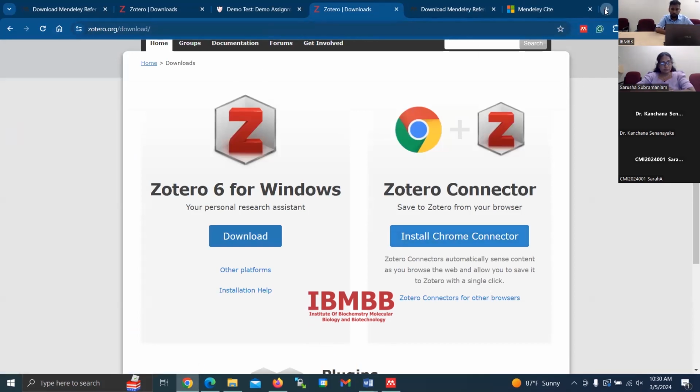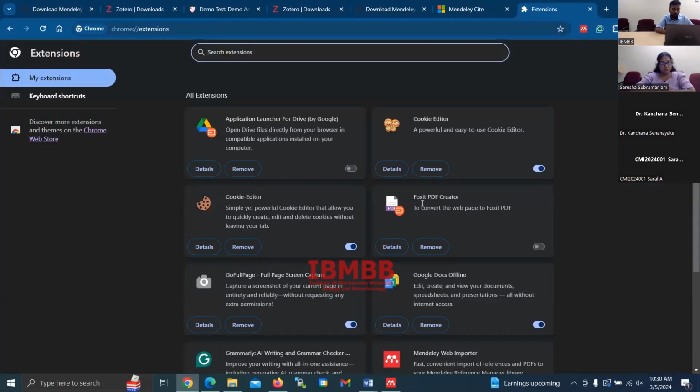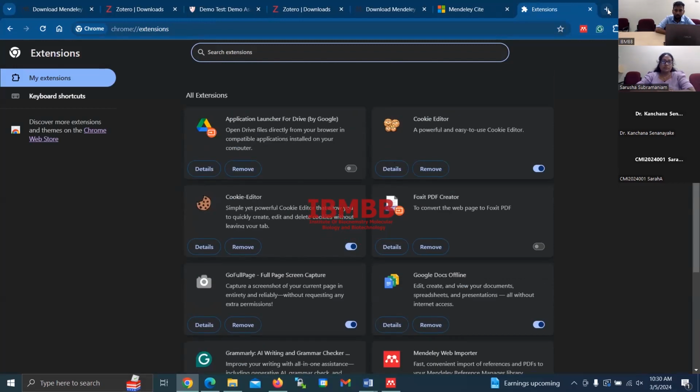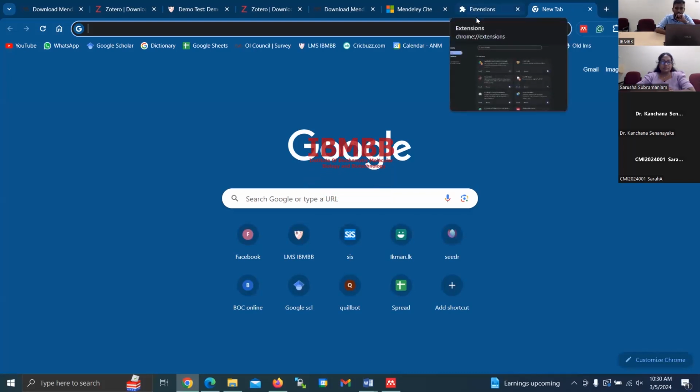That will appear in your extensions on your browser. Zotero Connector will help you to download and save articles when you're browsing. Ms. Sarusha will guide you about how to use it and cite in your thesis and your literature review.